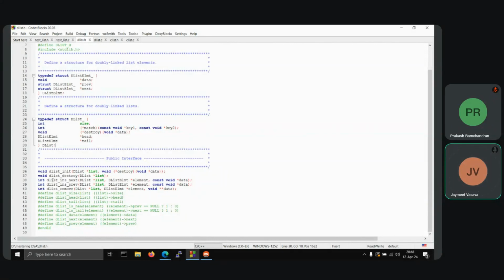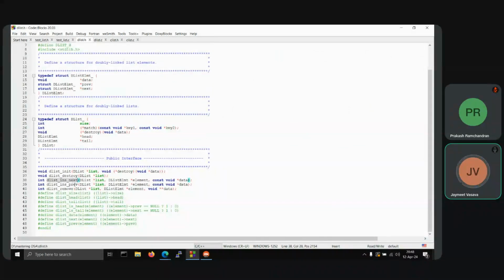The additional macros: the one that we had in the singly linked list was dlist insert next. Now we have dlist insert previous too. Then we have dlist remove, not remove next or remove previous. We can now remove the very element that we have selected.